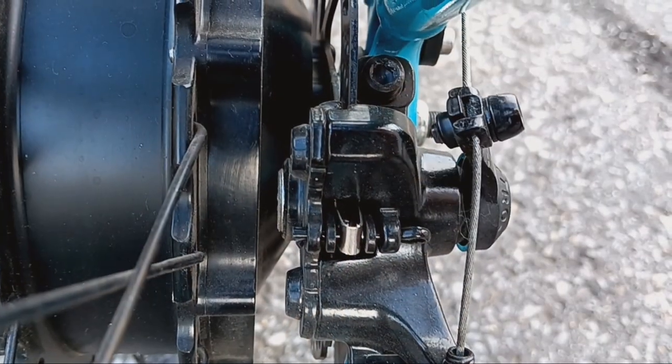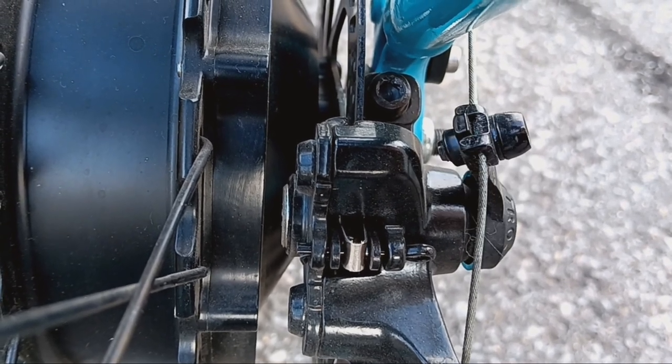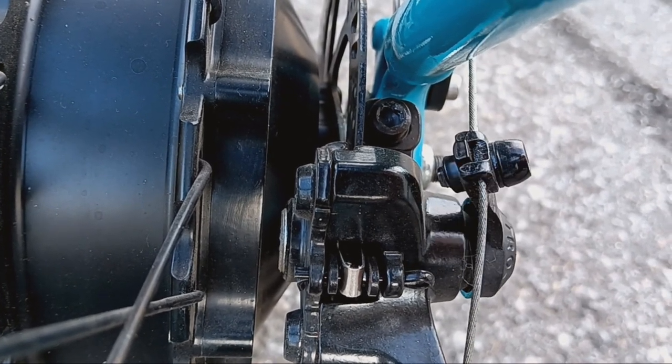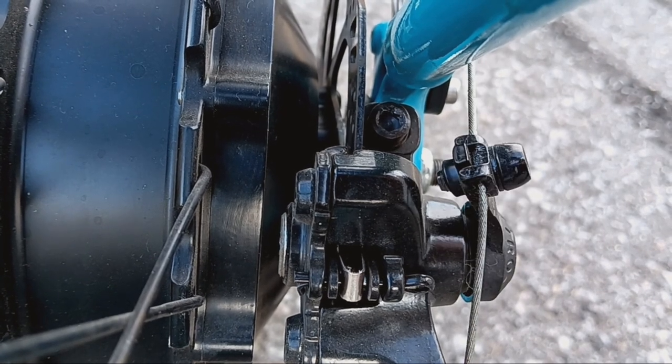First is the action of the calipers on the pads, which is very different. With mechanical brakes, if you look carefully, you'll see that the inside pad is fixed, and it's only the outside pad that presses against the disc. As you can see, it deforms the disc slightly with each squeeze. The pads don't apply an equal pressure on the disc, which causes them to wear unevenly, and it takes more pressure to obtain the desired braking action.